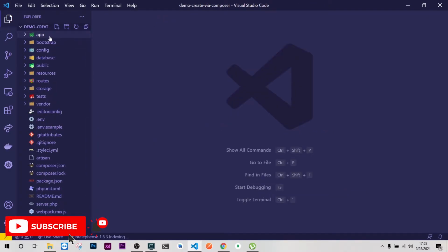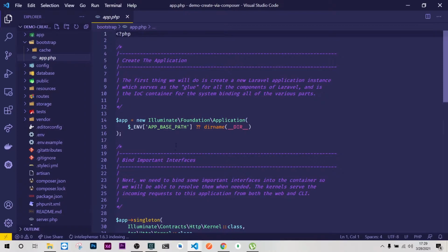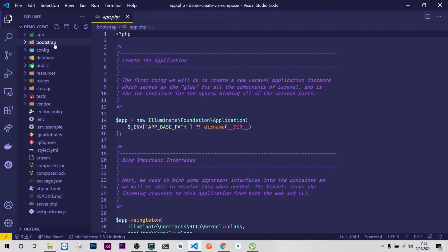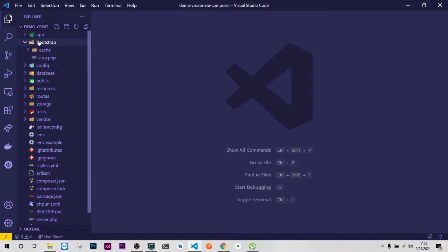So that's it. The second folder here is Bootstrap, and it contains actually this page. And now this one, what happens here is that the Bootstrap folder contains a file called app.php, this one, which bootstraps or which now initializes everything on your Laravel application. We won't be coming here very often, so we'll again close that one.